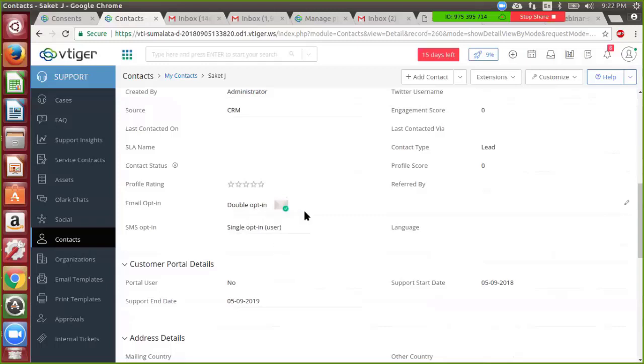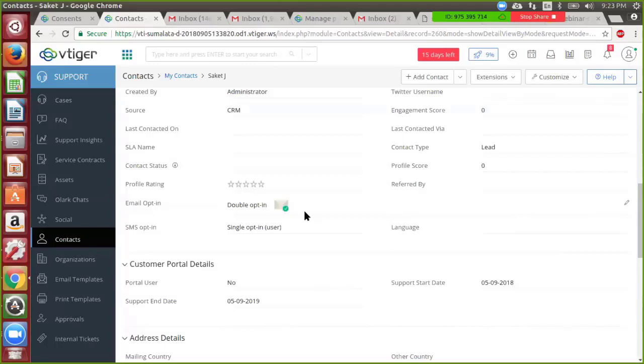When it is in a none state, whenever you create a new contact, the status will be none. And when it is a single opt-in user, that will be set by your users from the contact record. And when it is single opt-in, say the contact comes from a web form, that will be set by Vtiger when the contact submits a web form and the email marketing checkbox is selected. And double opt-in will be set by Vtiger when the contact clicks the double opt-in email link.